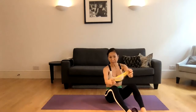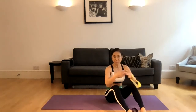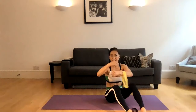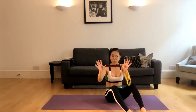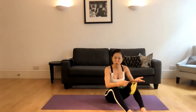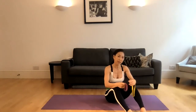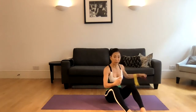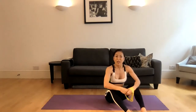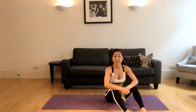If you don't have a light to medium weight resistance band, don't worry. If you have a PT band, those long ones, you could cut it and tie it about shoulder width apart, or you could use a strap, any rope, or anything to create some resistance, or you could do without. But you'll see that with the band you can activate the core a lot more efficiently. For deep core strength, we're going to do five moves, eight times. Try to do these daily and you will really see a difference.